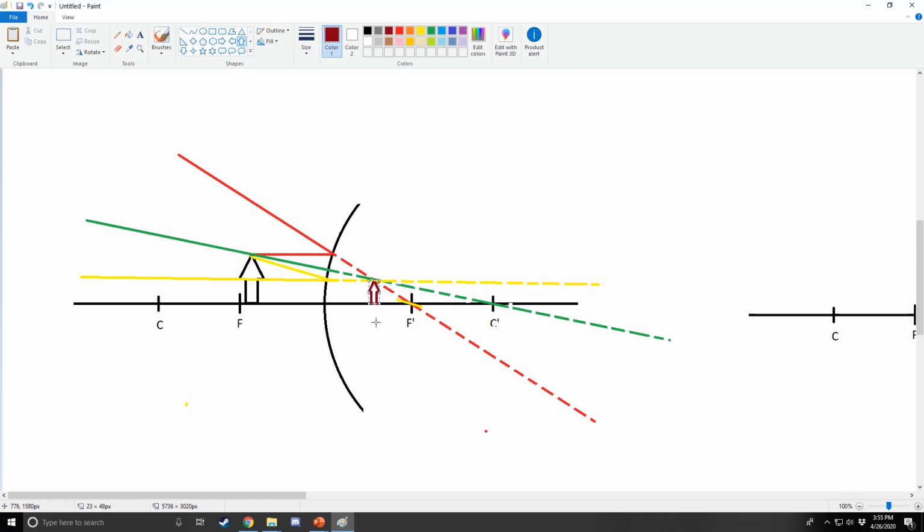Again, it's a little bit tougher. A lot of times it's going to be a lot easier when you have a ruler on hand, because you could just place the ruler, figure out what the angle would have to be, and then again backtrack it right away. But the same rules end up applying. We have a line going through the center of curvature. We have a line that goes through the focal point and then parallel when it hits the mirror. Then we have a line that goes parallel and then through the focal point. All right. So just keep that in mind.